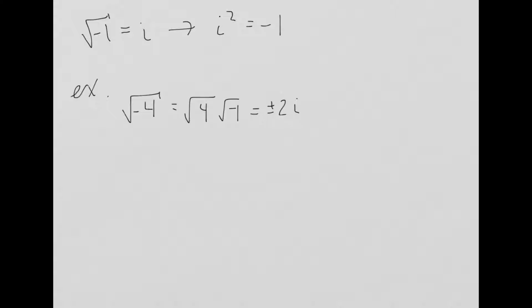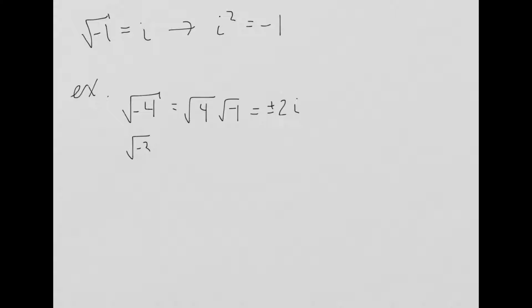So what we define this as is i. So i is the square root of -1. It's a complex number, but i is the square root of -1. What's important about that then is that i squared is -1, which is nice because if we want to rewrite some things like the square root of -4, well, I know that's the same as the square root of 4 times the square root of -1. What's the square root of 4? Remember, there are two of them. And the square root of -1 is i. So that's plus and minus 2i.